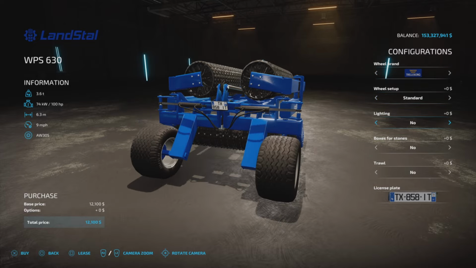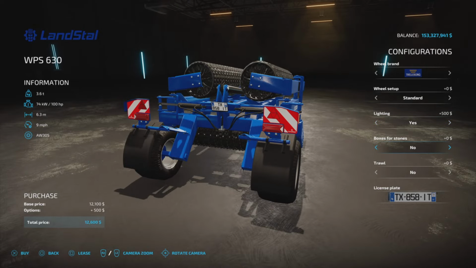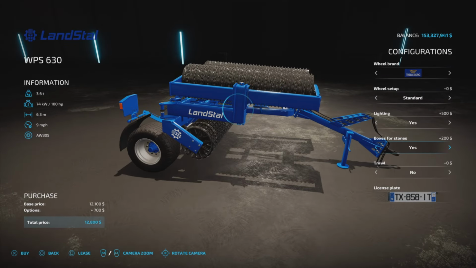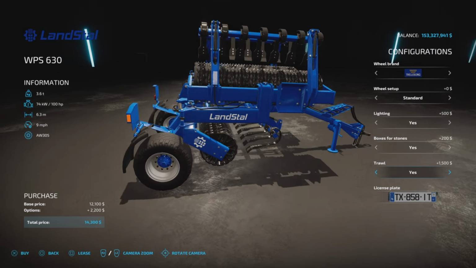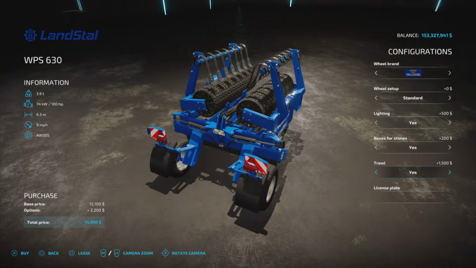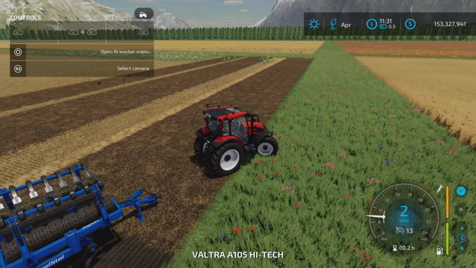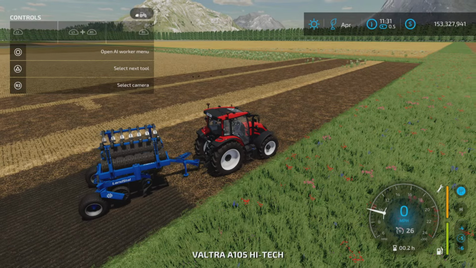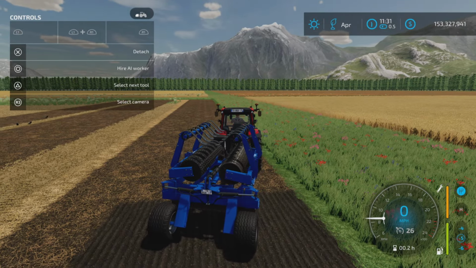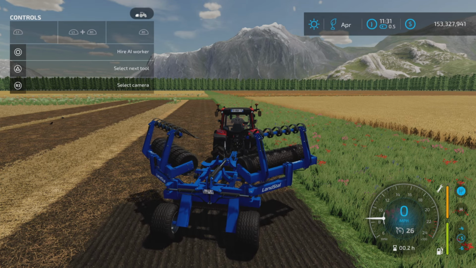We have a lighting option, which actually also puts on fenders. Boxes for stones, so that's really just a visual thing. And a trowel, which I actually have on this here. So let's attach. There we go. That's how you get it. I don't have the lighting on this one, but I do have the trowels, as you can see. X unfolds.